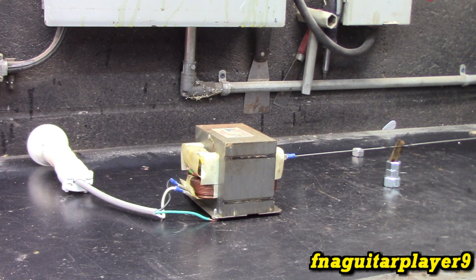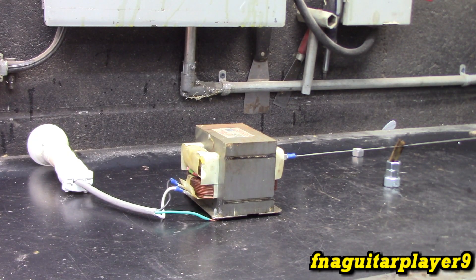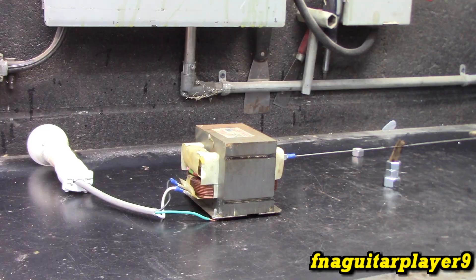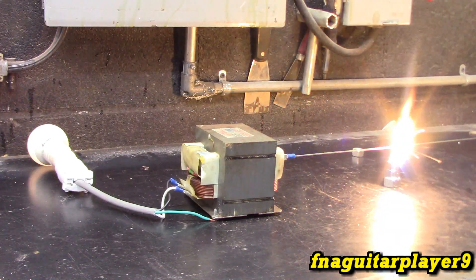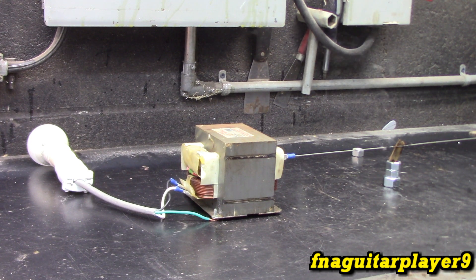Then when the substation detects an over current it will kick it off almost the way this breaker is doing. So that's actually a pretty good example of how it would keep trying to clear it out. It would come on and it would detect a super high voltage. It would just keep trying to clear it out and it will eventually detect a direct short like that. And it will kick it off.